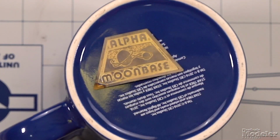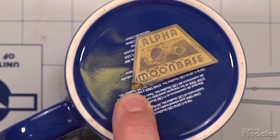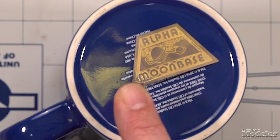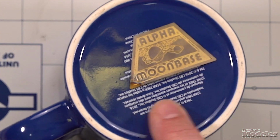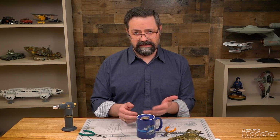When you're able to handle it again, you're going to see right there, that little bit hasn't really been annealed. So I'm going to grab it from a different corner, and I'm going to come over here and anneal that, just so that everything has been annealed. And that's one of the nice things about this process, is that if you don't quite get it right the first time, you can always go back and do it again.